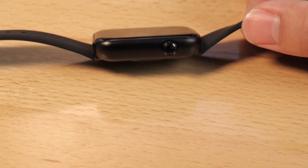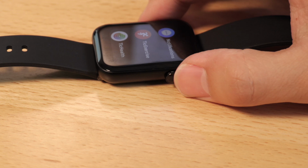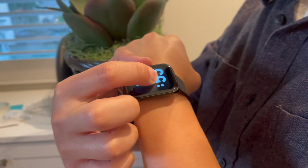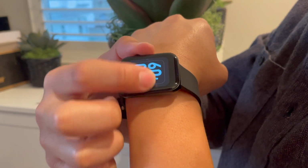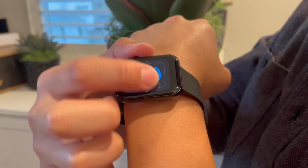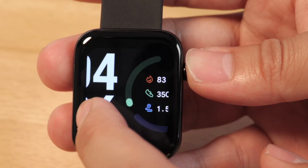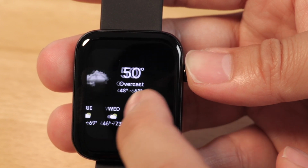For navigating the interface, we have a single push button on the top right side of the casing. This acts as a menu or back to home button. Holding it for a few seconds brings you to the power off menu as well. The touchscreen is as responsive as you'd hope for a sub $100 smartwatch. There's a slight latency discrepancy, but nothing that will drive you crazy. This is offset by the solid transition animations that Mobvoi has implemented onto their OS.